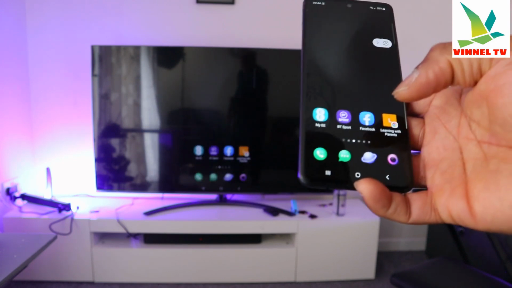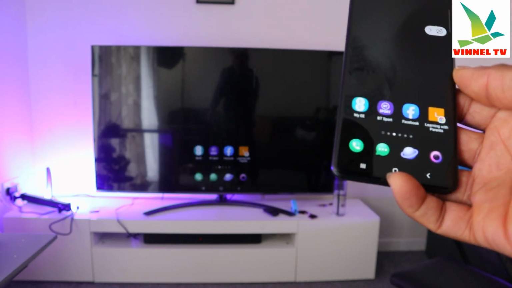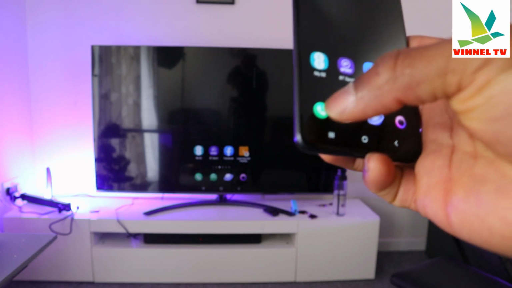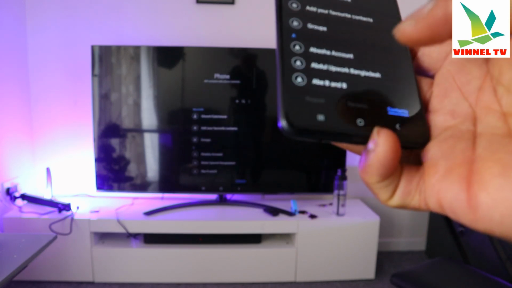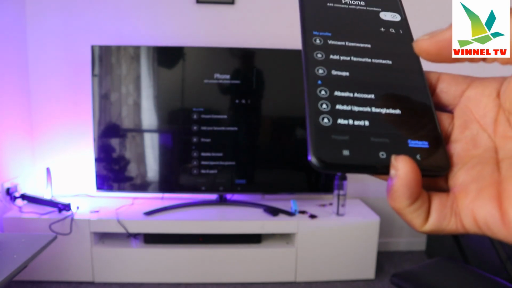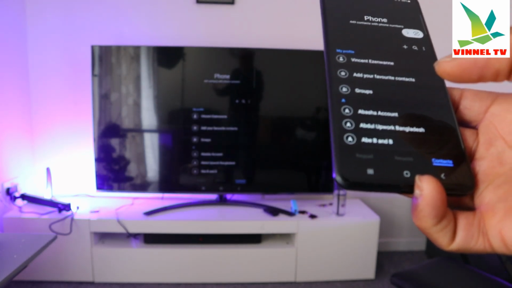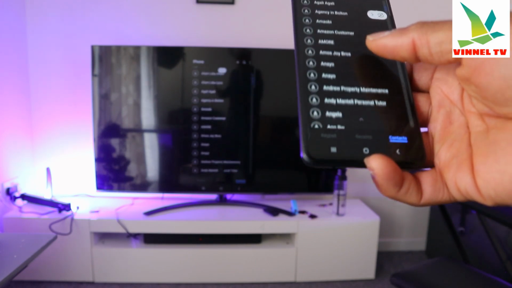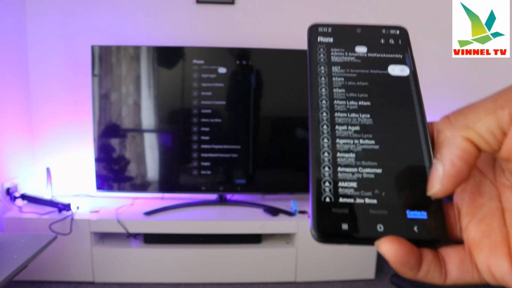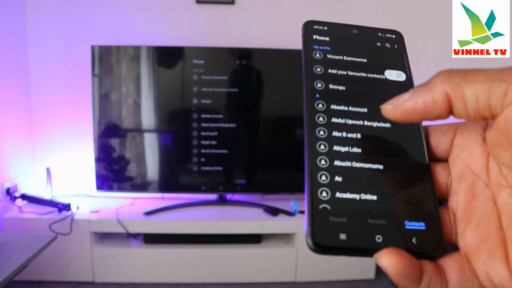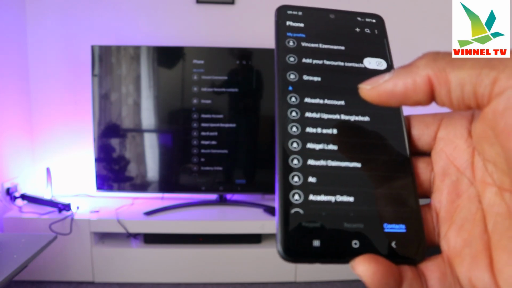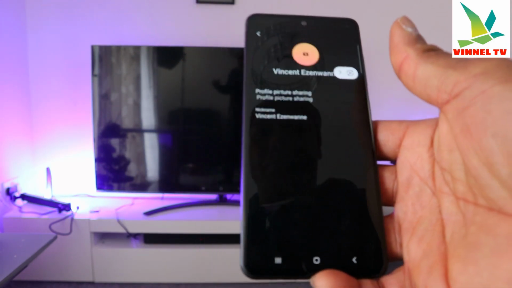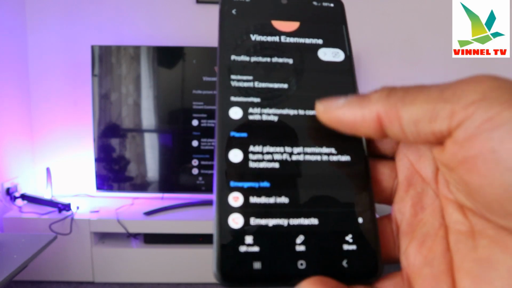Okay, so remember the question is how to add a picture. To add a picture you need to go to your contacts. Go to your phone, like if you want to make a call, you select the phone. It will take you to the phone for you to select your contacts. So these are my contacts on my phone. These are all the contacts. Now to add a picture to a particular contact, you need to select the contact you want to add a picture to. So this is the contact we want to add a picture to.